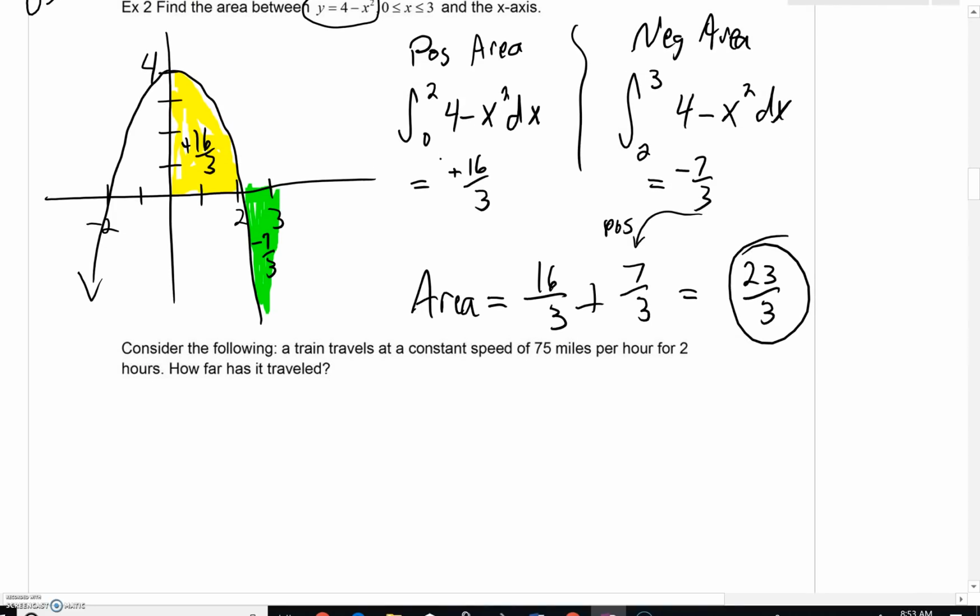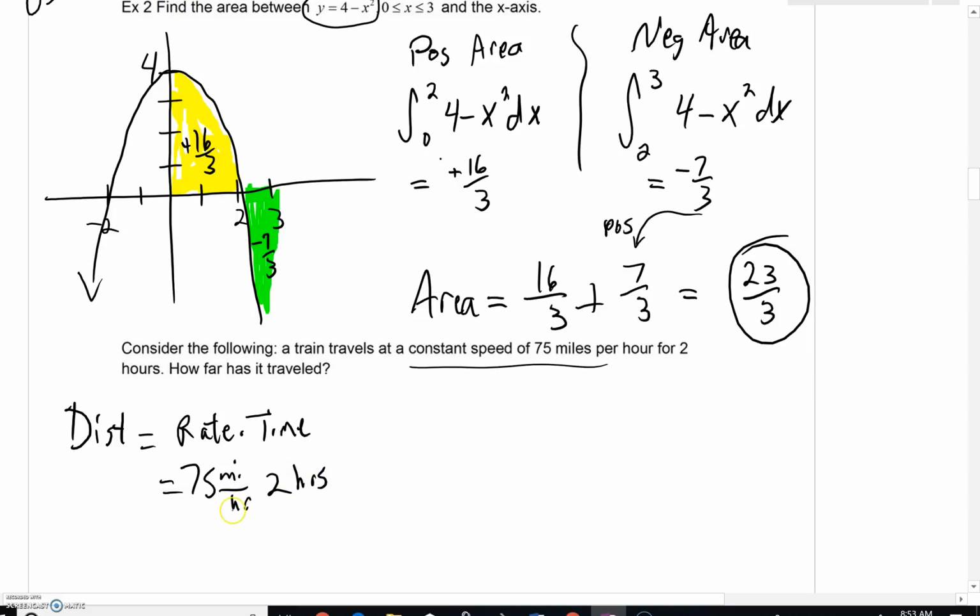Let's take a look at an old problem, a problem that you very well saw in elementary school. In elementary school, I hope you were first told about the distance equals rate times time formula. One of the most famous formulas you're going to do in math and physics. You have a constant speed of 75 miles per hour. You're going to be traveling for 2 hours. And you very simply multiply. You can see your units cancel. 2 times 75, of course, is 150. So you could say, well, that's 150 miles traveled.